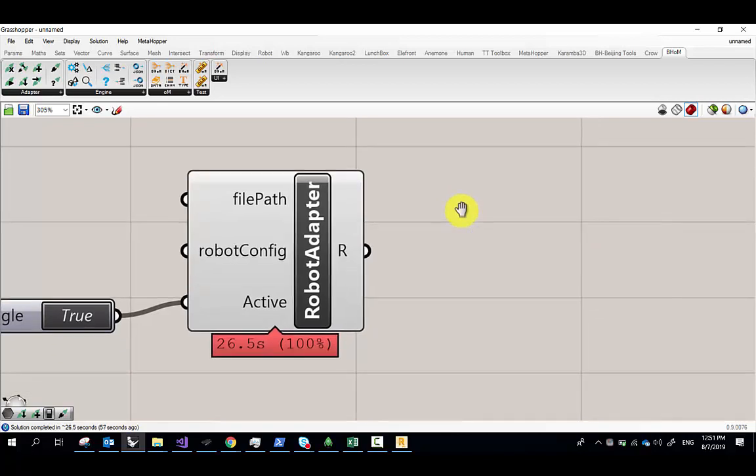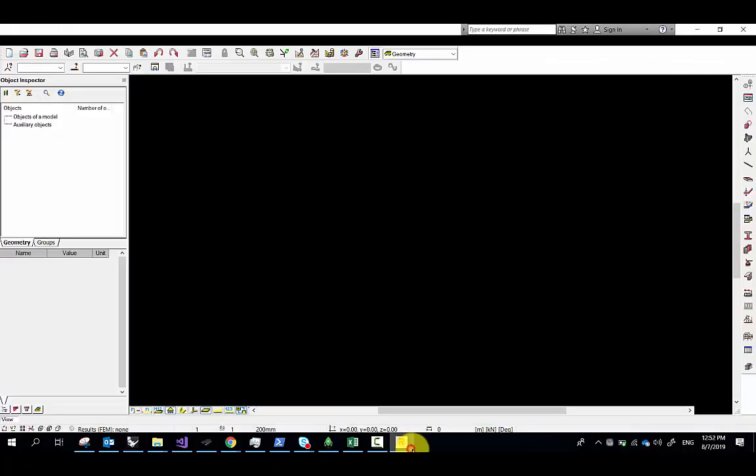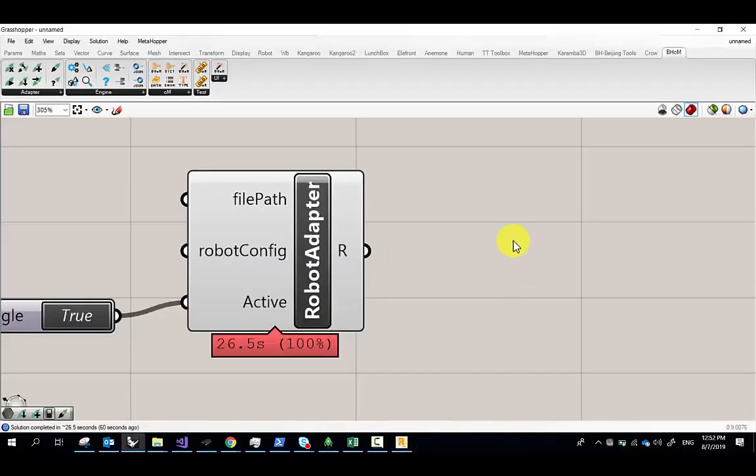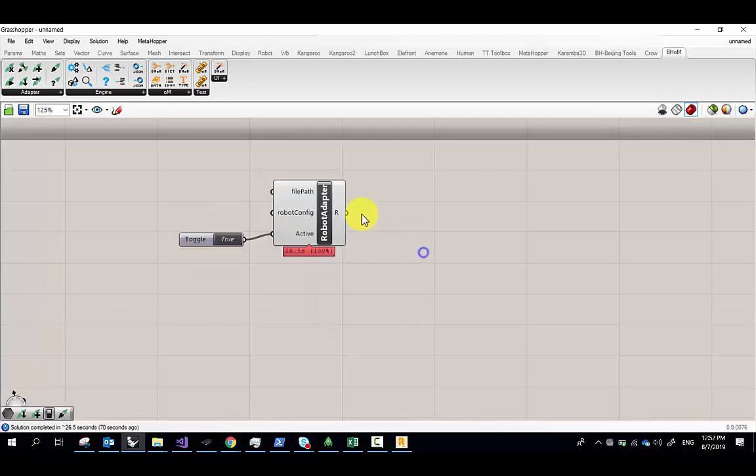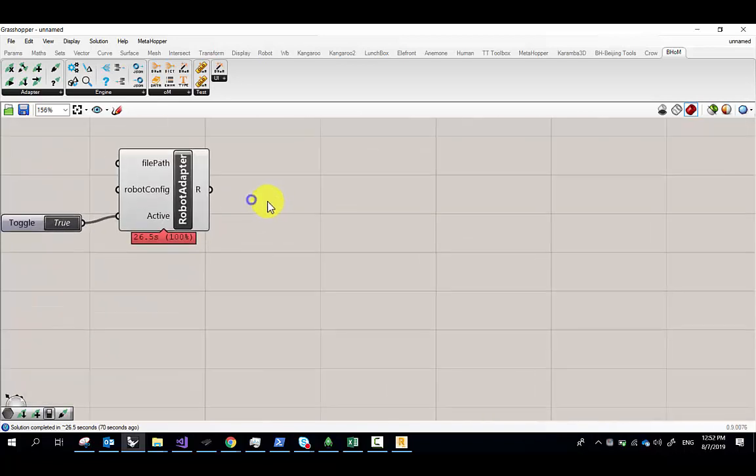This was the program. Because you have to double click the false and it'll turn true. Double click it. So we need to open the robot. But it takes some time to open it up, it took 26 seconds for me.